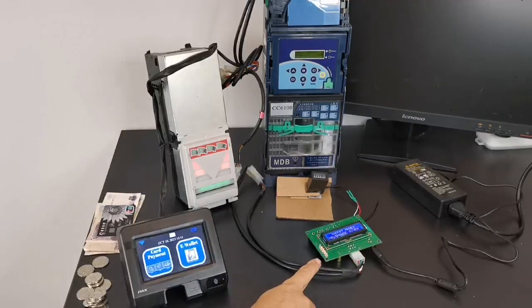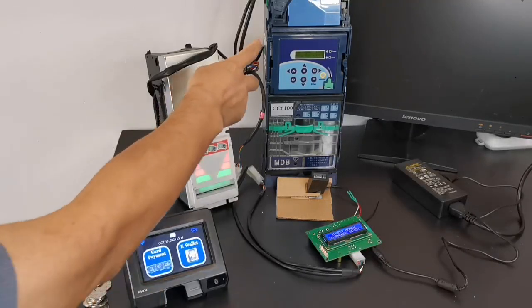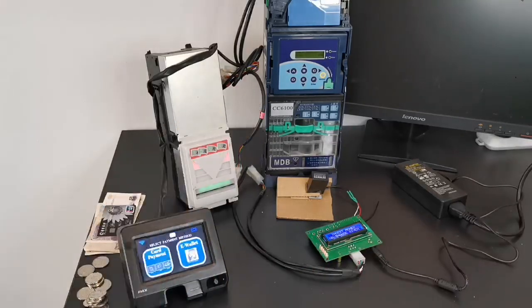This is a Letpos board. It can receive the credit from the MDB card reader, MDB bill acceptor, and the coin acceptor, and then output the pulse. We tested it with the meter. Okay, now it's already powered on and we have enabled the card reader, bill acceptor, and coin acceptor. First, we tested with the coins.